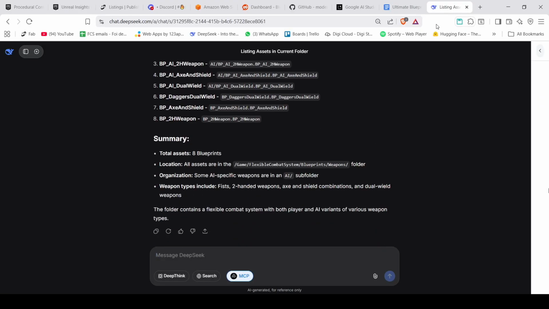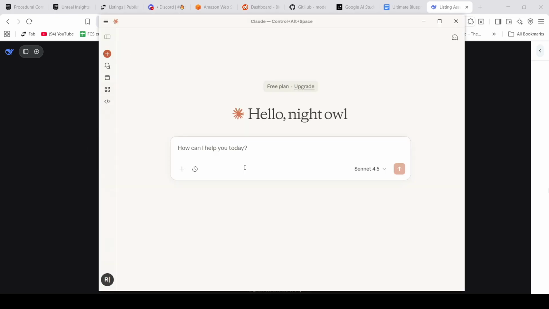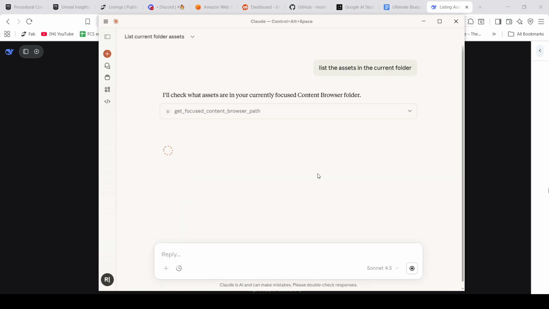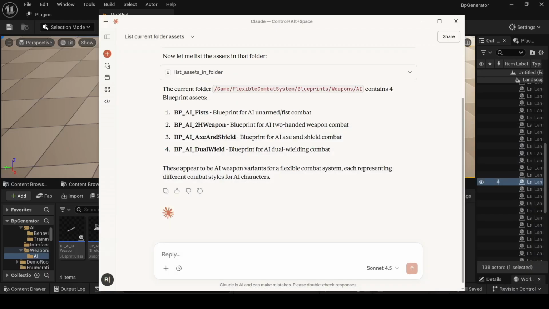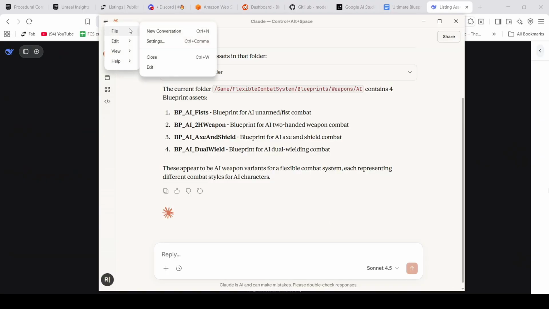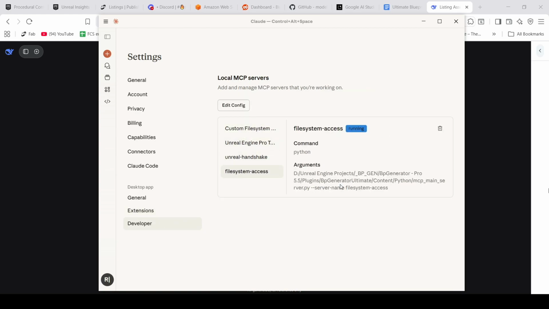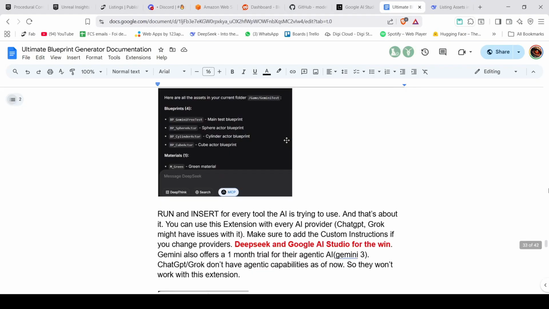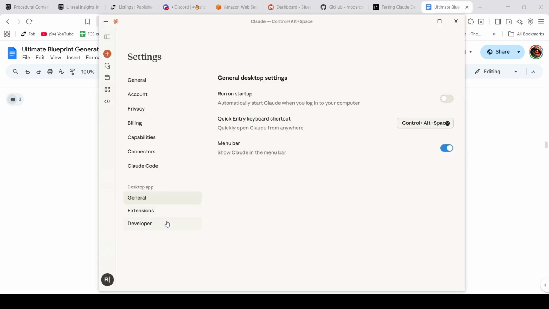And you can see it listed the assets just fine. So the extension also works. So we have Claude with the two tools here, and also the extension whenever we might get rate limited by Claude. So let's try again this prompt, and it listed the 4 assets that were in the other folder. So yeah, now you have both the extension for Claude and also the tools for the other extension in the browser to use.